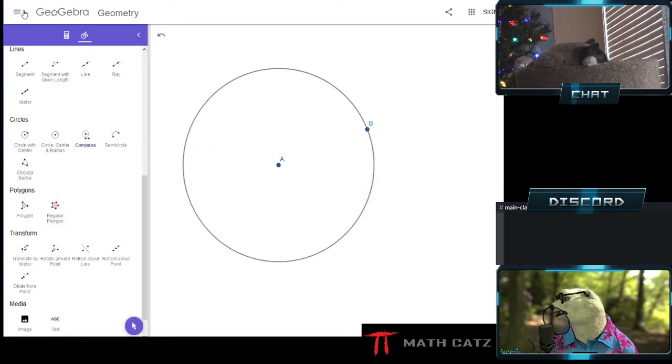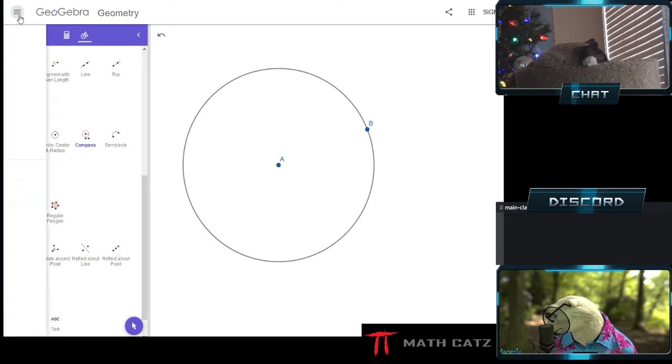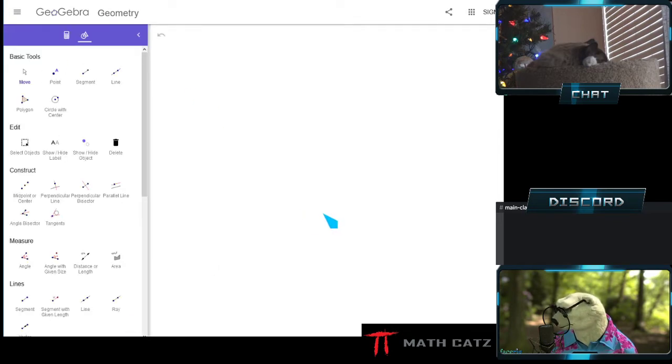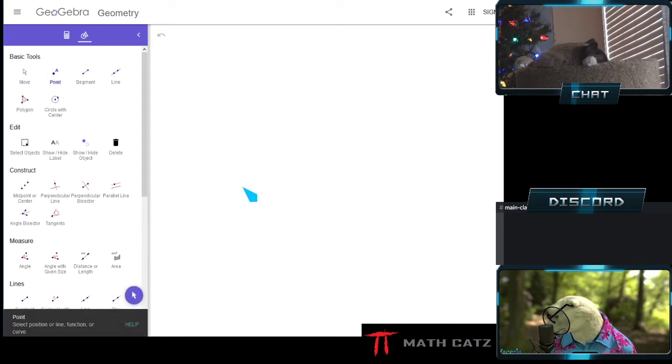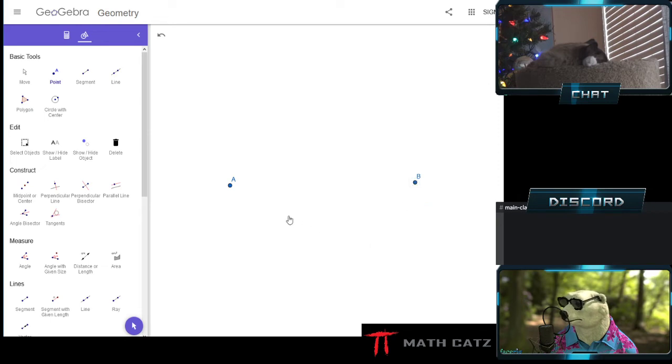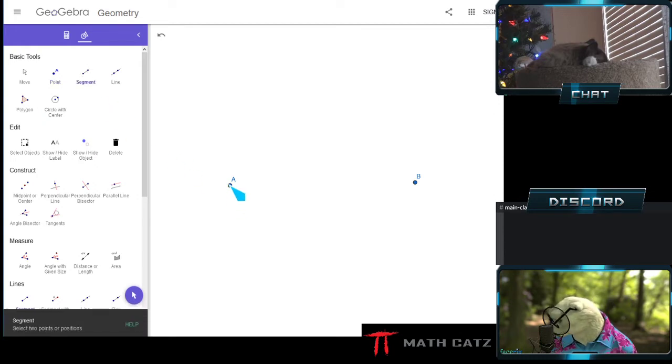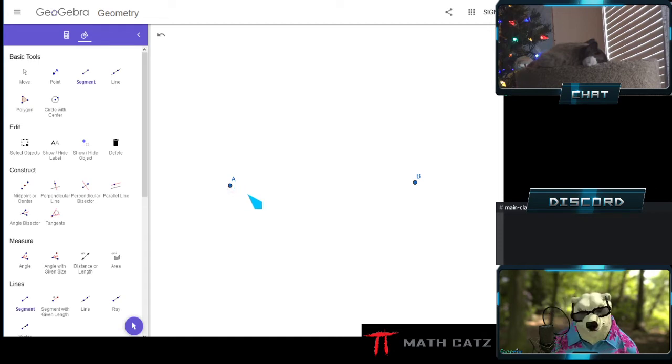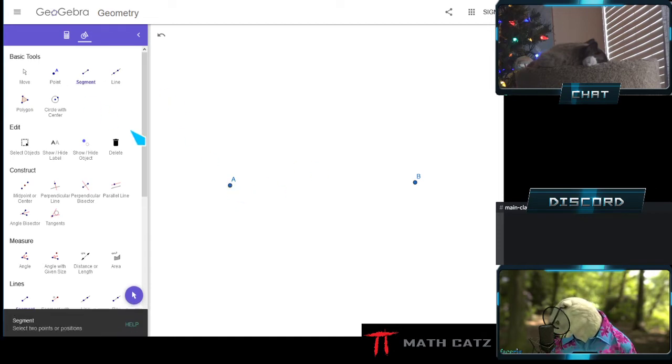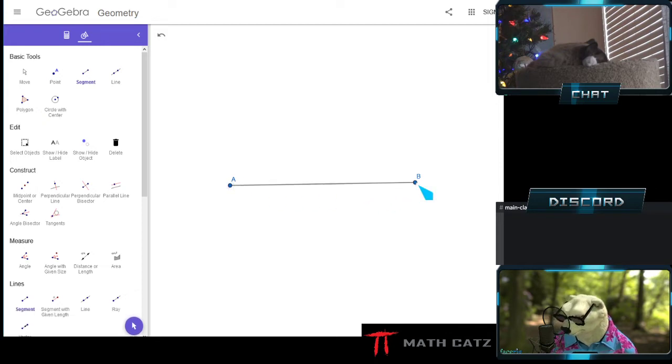Okay, I have a line segment. So I click on these three little lines here. Can you see the three little lines? Yes. I click on them, I say clear all, and that just gives me a fresh start. So I need to start with a line segment, which means I need two points, let's say there and there. And then I click on my segment tool. There we go. The segment tool requires two points and draws a line segment in between those.